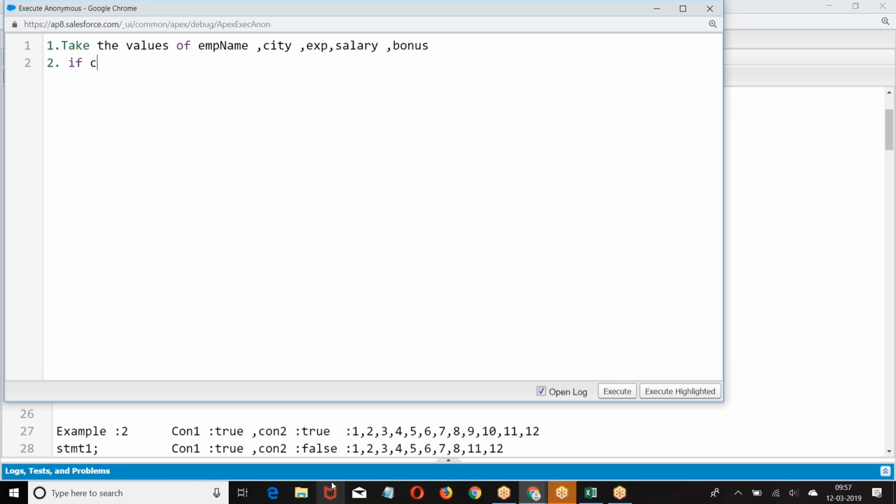If city is Hyderabad and experience is greater than or equal to 5 years, then set salary as 50K and bonus as 5K.